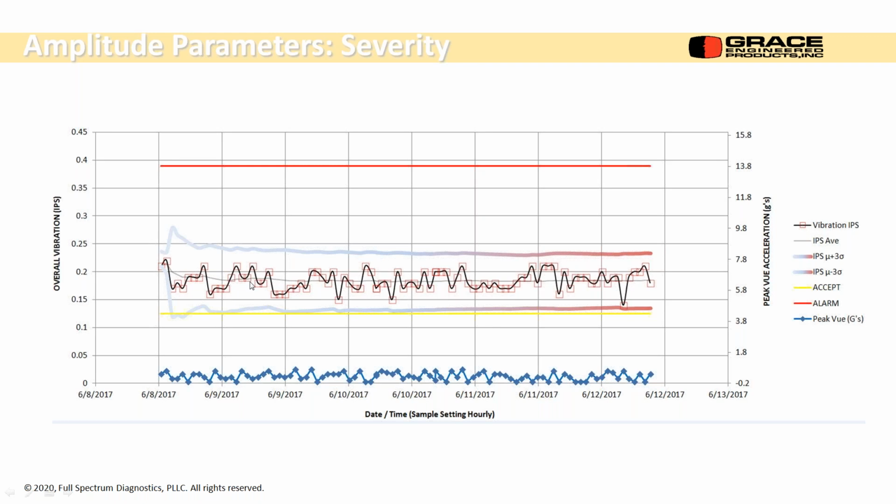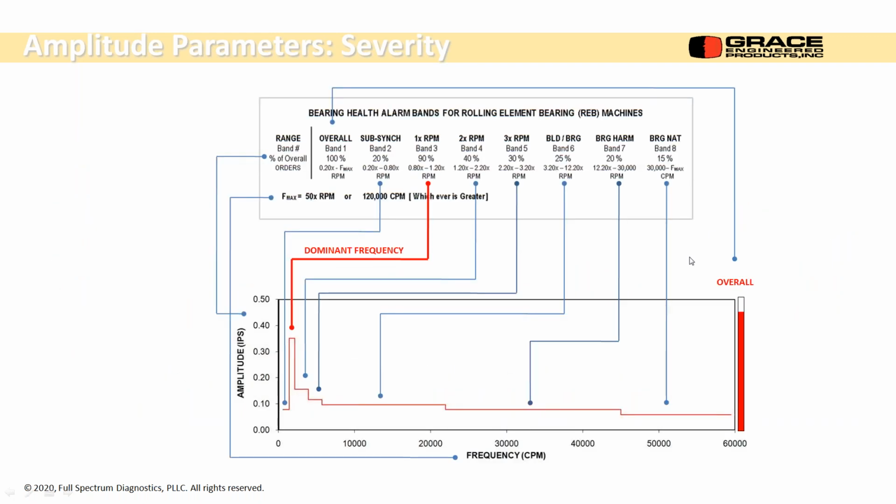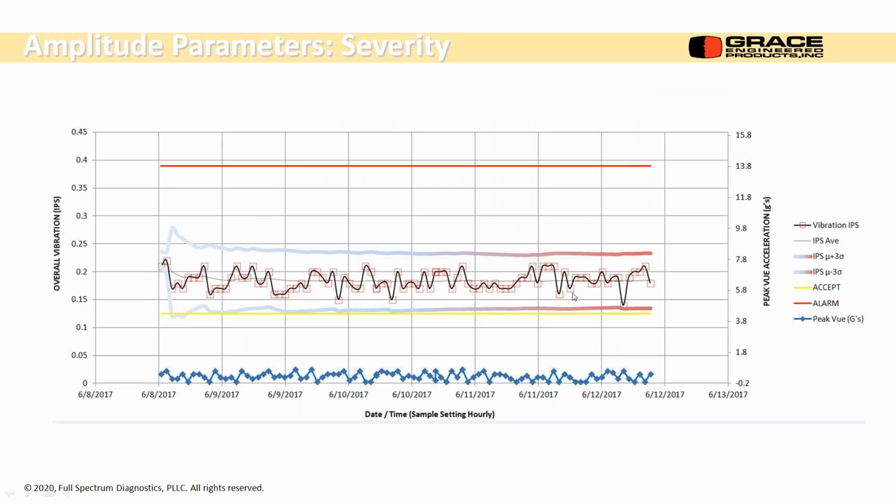If I go from 0.175 inches per second and I drop down to 0.1, something changed, something happened. It might not be good. You know, usually low vibration is good, but maybe the machine turned off. It shut down for some reason. And now I'm not taking any data, it's flat. And sometimes that happens. You'll run a machine, or you'll have a non-operating machine and you won't know it until something else tells you.